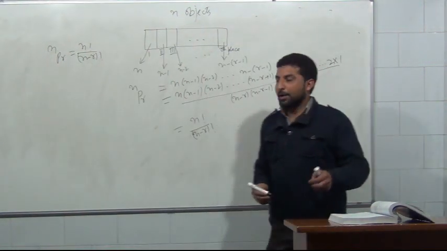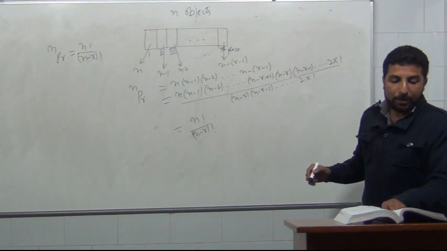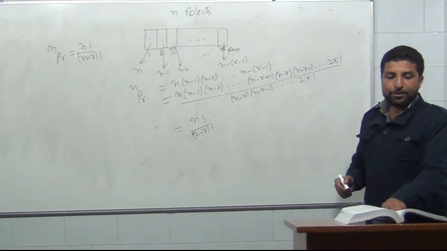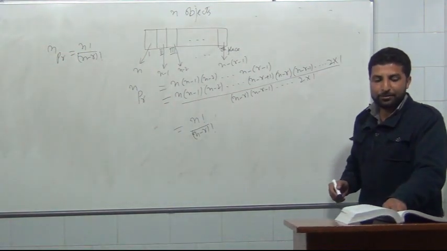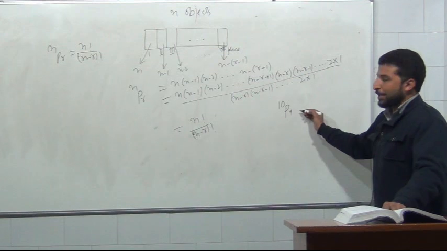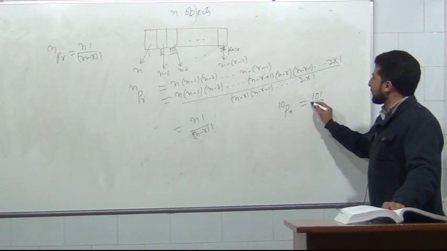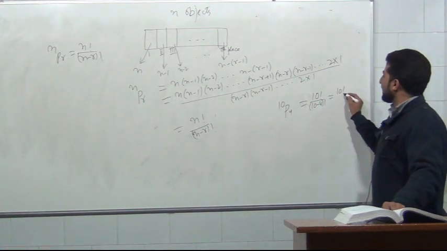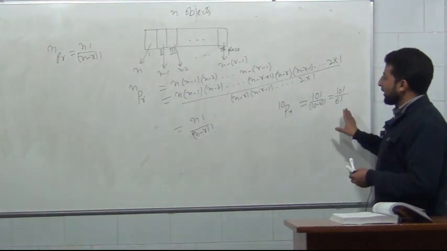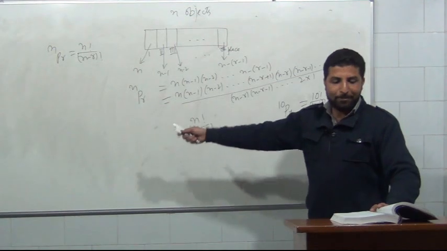So whenever you have, like in the earlier question, question number 3: 4-letter codes can be formed using the first 10 letters of the English alphabet. That means out of 10, you have to choose 4. So it is 10P4, which is equivalent to 10 factorial divided by 10 minus 4 factorial. That is 10 factorial divided by 6 factorial. And whenever you calculate it, you will find that question number 4 becomes easy by this permutation method.